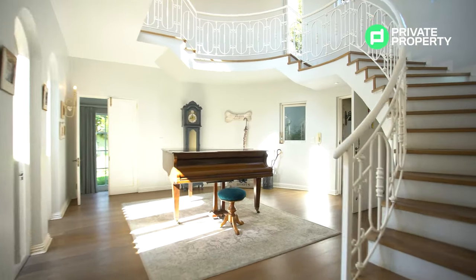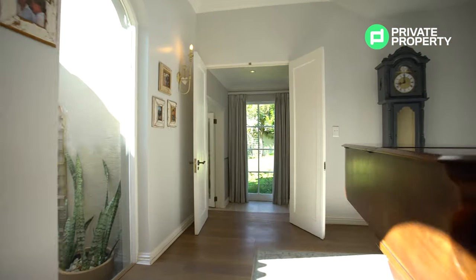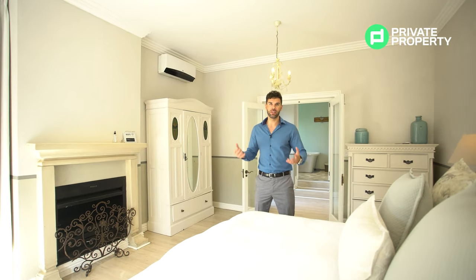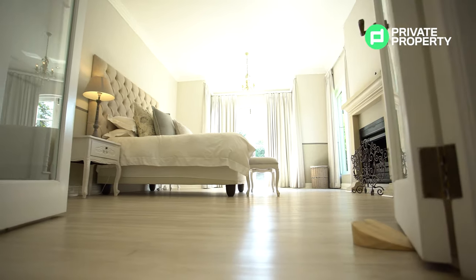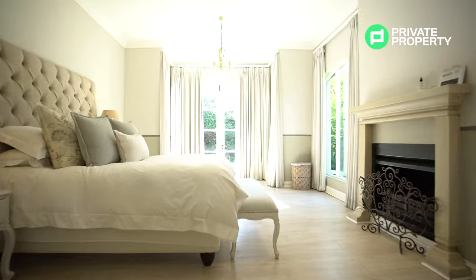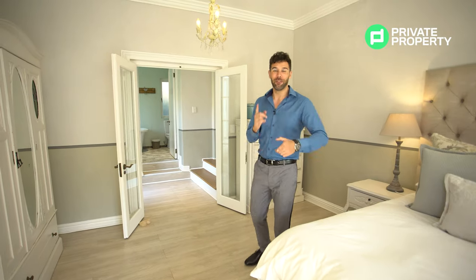Here we are wrapping all the way around, finding ourselves back in the entrance hall. Before we go upstairs and explore the four bedrooms, right over here is the guest wing. We're going to take a look at that, finish that, and then up this wraparound staircase we go. The only bathroom and bedroom located downstairs is your guest wing — it's got its very own doors opening into this bedroom as well as the bathroom behind me. It's a beautiful guest bedroom: plenty of light, two chandeliers above, your very own fireplace — one of four fireplaces in this home — and doors that open out onto your beautiful garden, with windows letting in so much natural light.